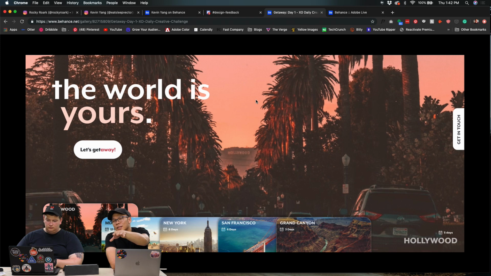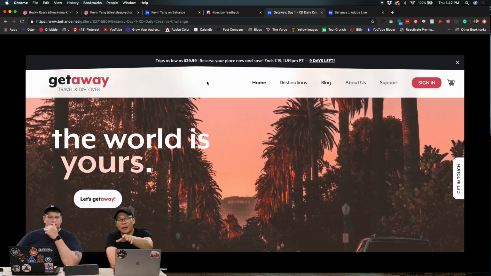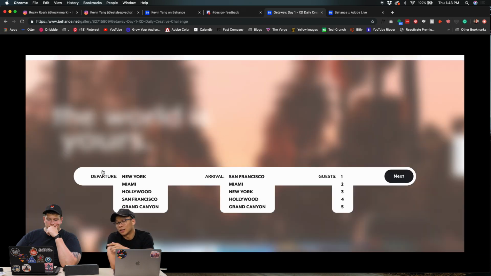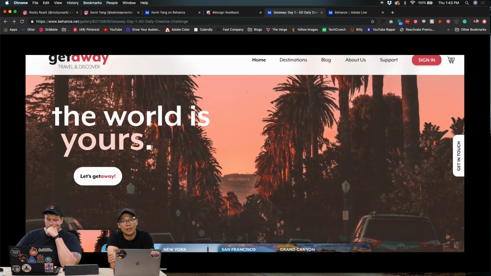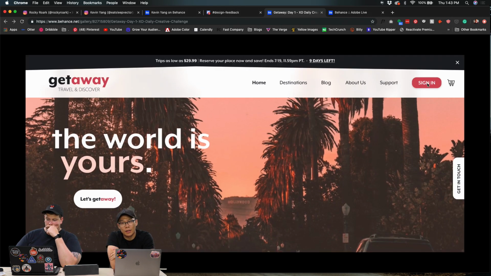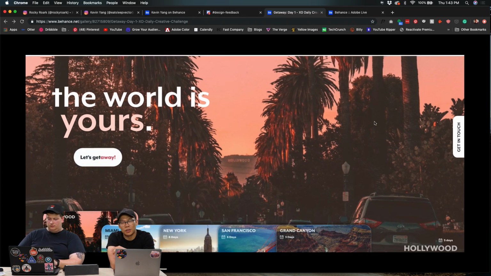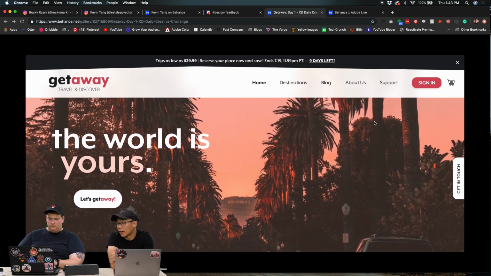A good example is here: you have Let's Get Away, which should probably be the primary CTA, but sign in is actually the loudest thing. Maybe that's what you want, maybe it's not. But our feedback is centered around figuring out how loud certain things should be on a page.